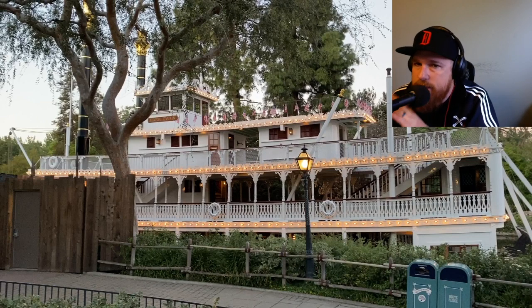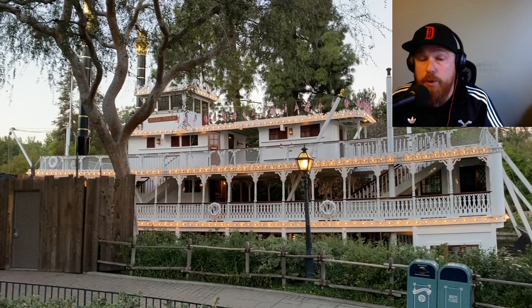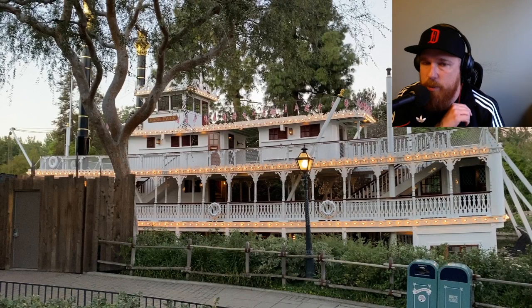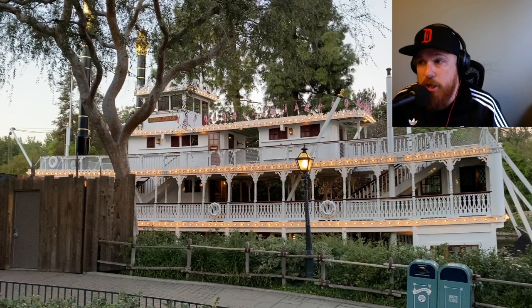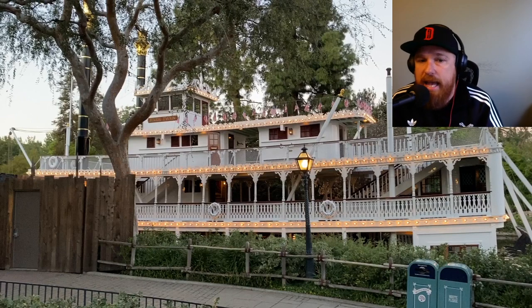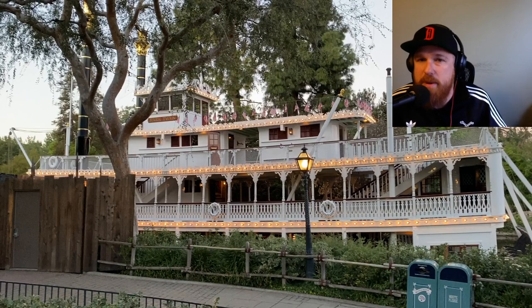Going to be going to Disneyland next week twice. Got my niece coming in from out of town. We flew her out here. She's 10. It is not cheap to fly a 10-year-old across America from New York, I learned. But Beth and I are going to be doing the park 2 days next week, playing the role of uncle and aunt or mom and dad because there's no mom and dad around. So we're going to be doing the park with a 10-year-old for 2 days. And let me tell you, I am pumped to get to see it through her eyes. She's at such a fun age, and to do it in that style, it'll be one to remember.